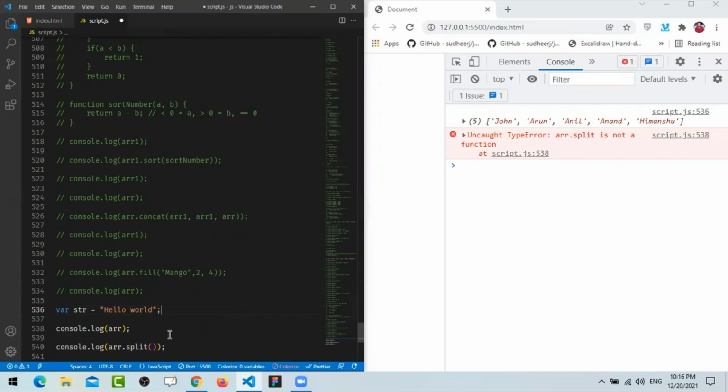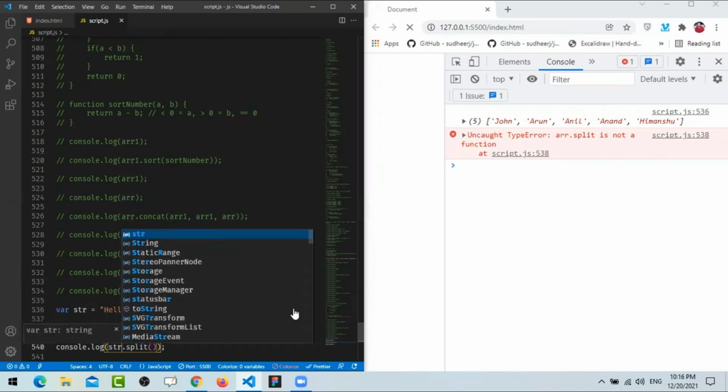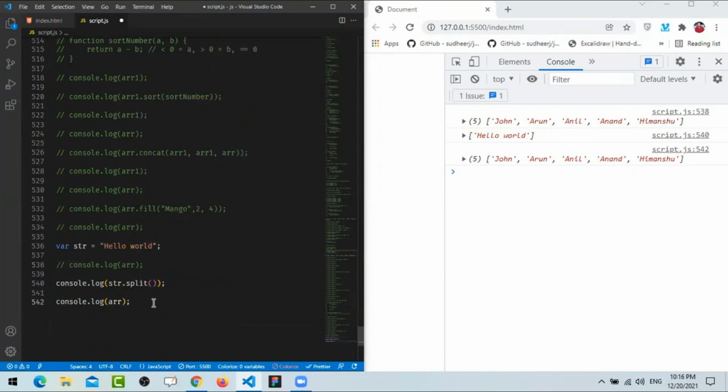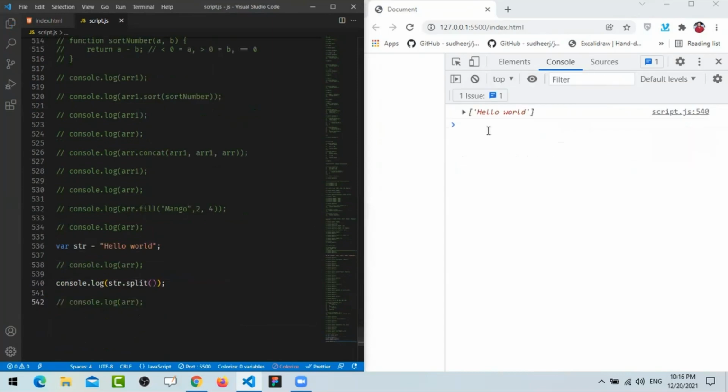And if you want to split this string, it will give you an array only. I'm going to comment this one also. Here you will get an array, because you are not splitting. Simply the return type of the split is array.